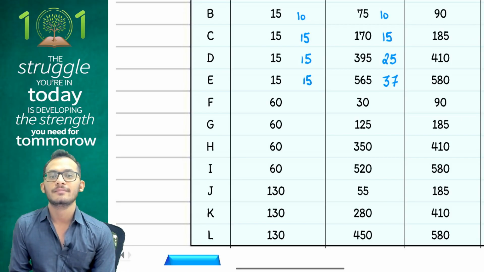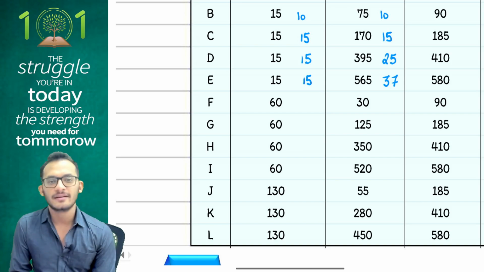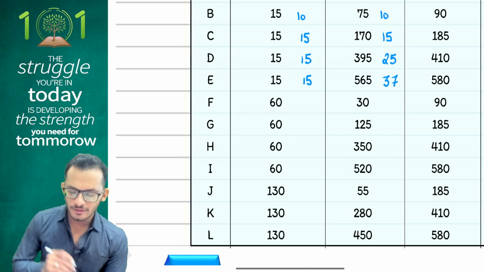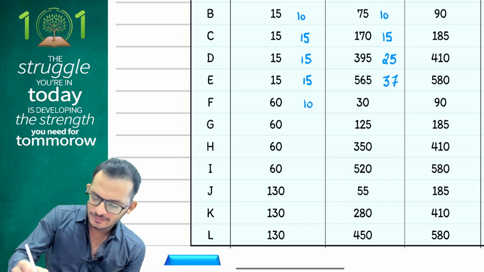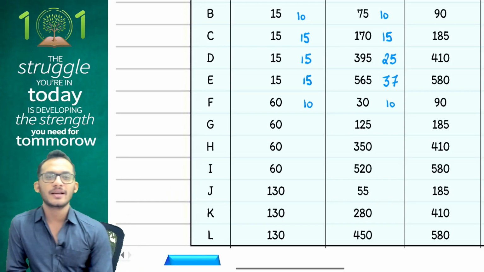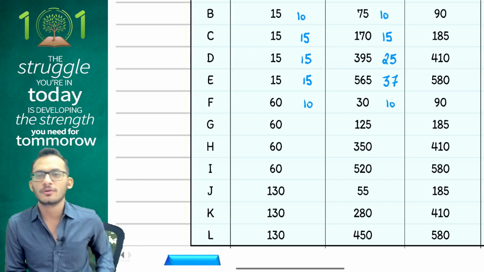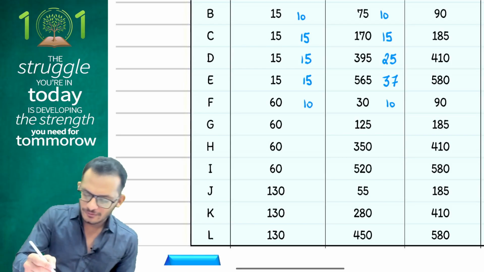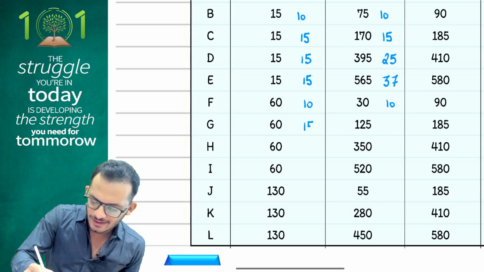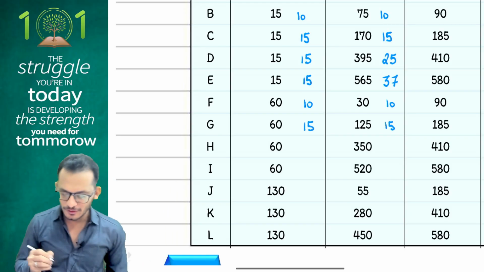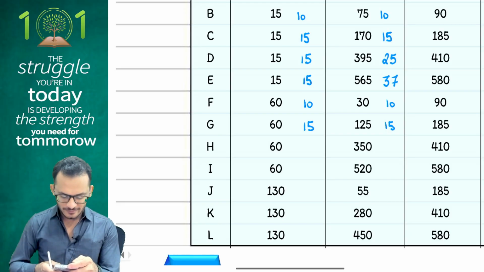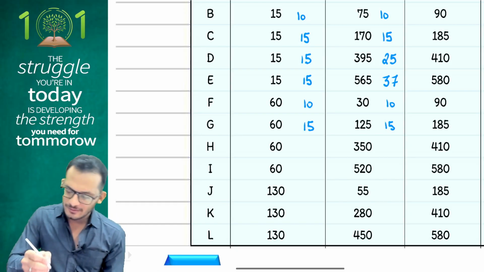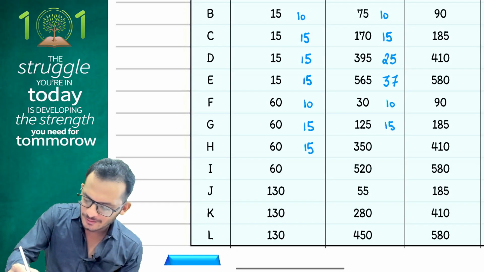Chalo. People, I am at 60 with 30, total is 90 lakhs. I will check together. If I'm checking together, it is more than 50 lakhs, less than 1 crore. 1 crore 85 is less than 2 crores. I will check together. Surcharge is 15. Next, I am at 4 crore 10. 4 crore 10 is more than 2 crore. I will split. Special becomes 15. After that, it becomes 25.